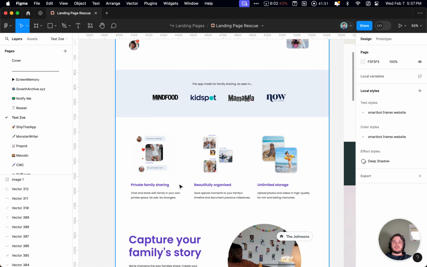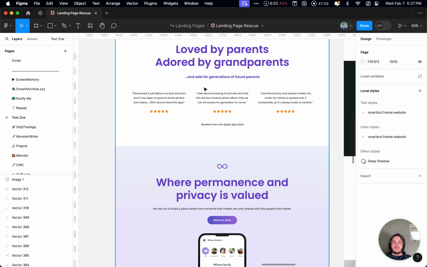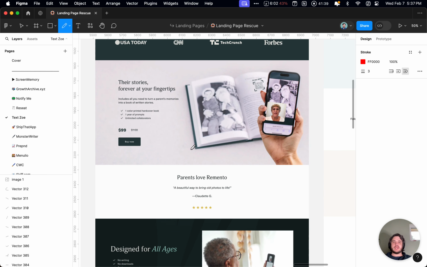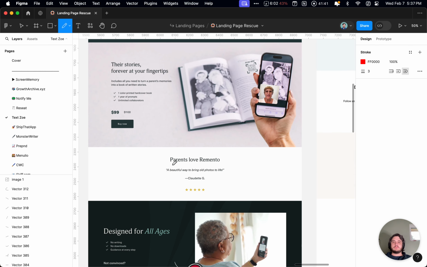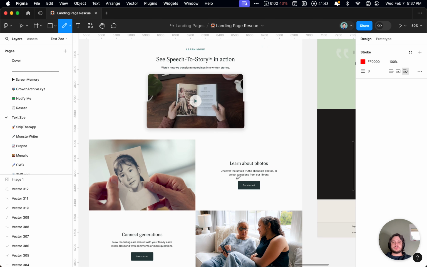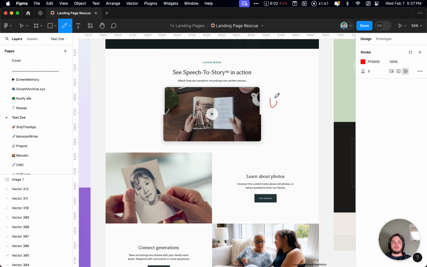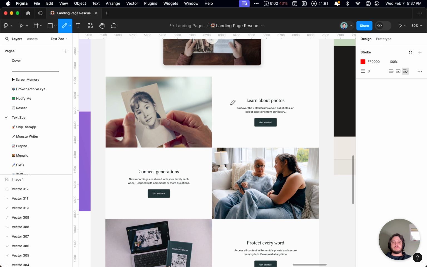I do like how they handle a lot of stuff. Look, here's their testimonials. I think you can learn a lot by looking at these pages and how they set up callouts or feature sections. Actually, look, this is their demo. These are their features.